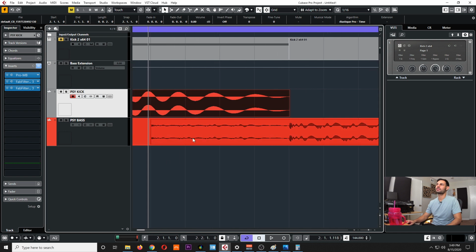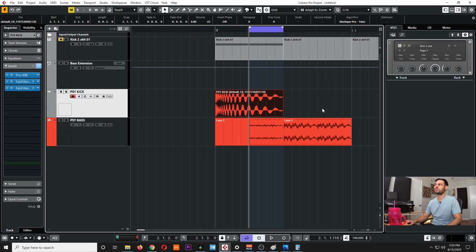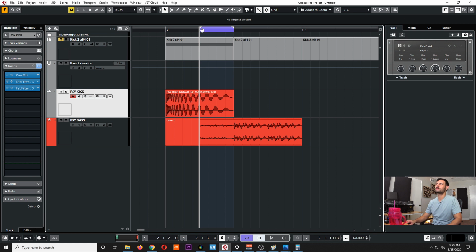So right here in this portion, I can highlight it. This portion of our kick and bass needs to be phase aligned, just so there are not many clashes. As I said, this won't be a perfect example, but I'll show you how I maybe try to fix it a little bit.